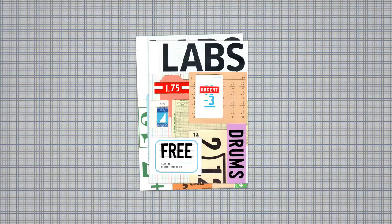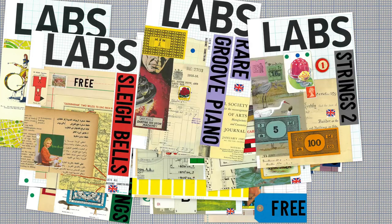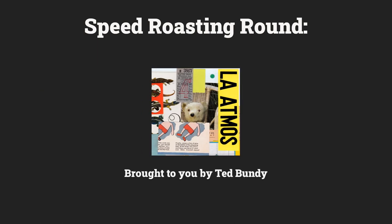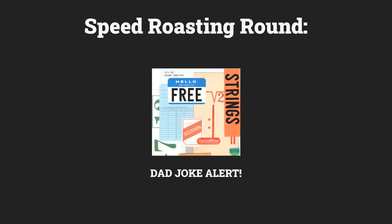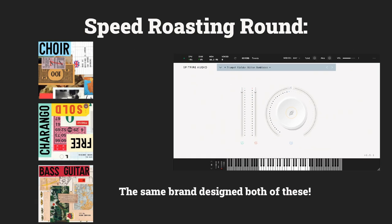Now while there are much more fundamental issues with the UI, I'd be remiss to ignore the thumbnail design in these libraries, which are reminiscent of collages a grandma would make after a week of using PowerPoint. For a library that boasts incredibly usable and meticulously sampled instruments, Spitfire seems to have gone out of its way to make them look like cheap toys. Let's do a quick round of speed roasting. Does this mean anything? Why is there a bingo card here? What's with the monopoly money? Does this five of clubs mean anything? Hello, my name is free? Why are some of these title boxes sideways and some the right way up? Did they think this is cool design, or did they actually upload a sideways thumbnail and not notice? How come the UI design in the plugin is so minimalistic but these thumbnails are so cluttered? I thought less is more was the motto of this company — but no one brought that up to whoever they found on Fiverr to design these thumbnails.